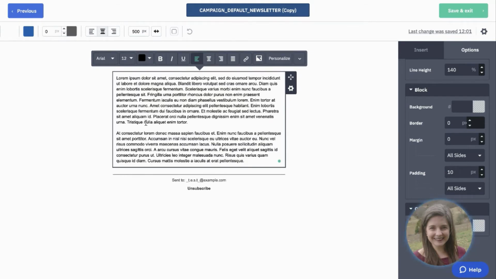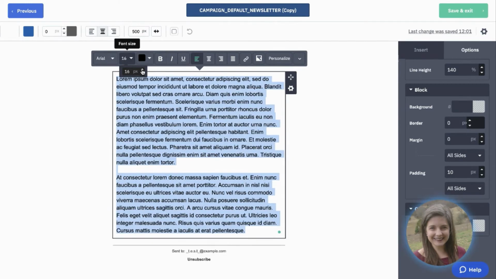All right, now we're going to increase the size of our text. You can see clearly the 12-point text size is just really too small. I have found a happy medium is somewhere around 15 or 16, and you want to avoid going too large. So you want to be big enough that it's easy to read, but not so large that you kind of look like you're reading a children's book. We want to find somewhere that's in the happy medium range. So play around with it a little bit to see what looks the best in your email service provider. Like I said, I tend to go with 15 or 16, and this looks pretty good here.